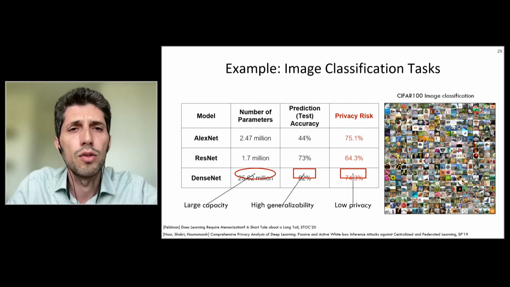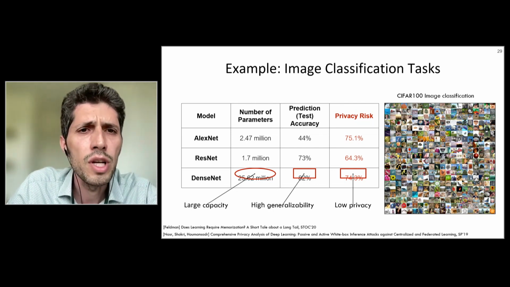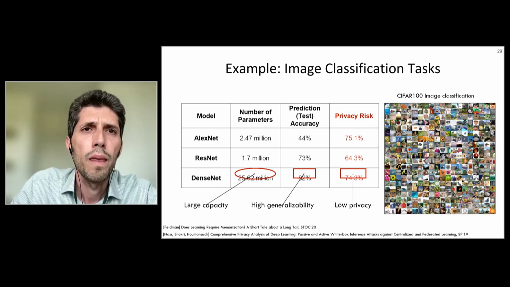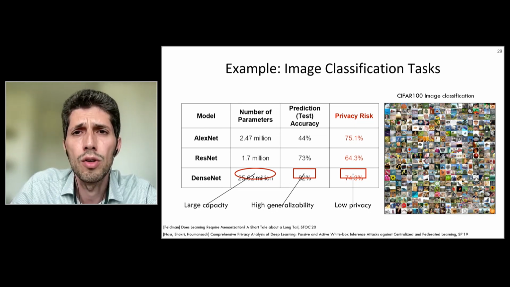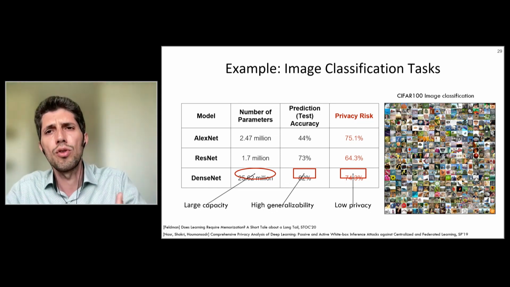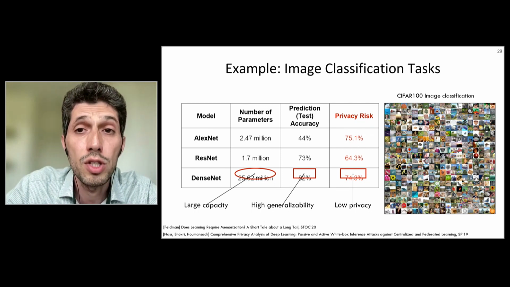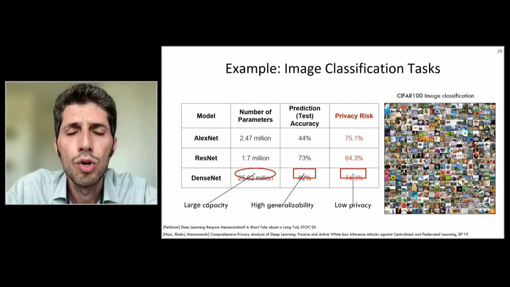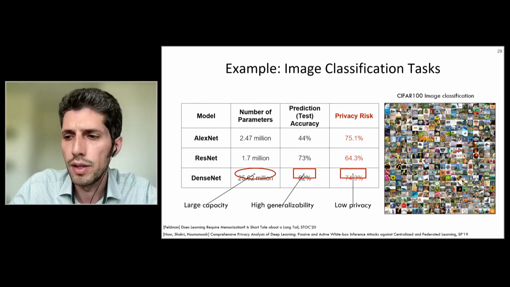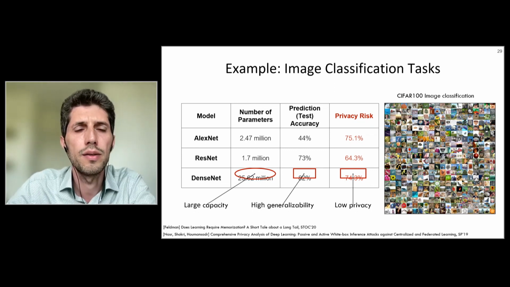Another example is on large image classification tasks, and we show that as the models get larger, as the capacity of the models gets larger, and they get better in terms of the error in the classification, the privacy goes down, right? So there are more data points that are memorized. Here it is not my objective to show more scary examples, but actually it's possible to exploit these risks to reconstruct images, and it is very worrying to see that possibility.